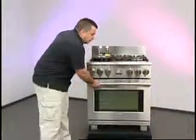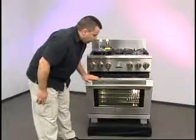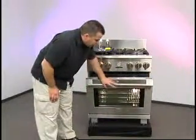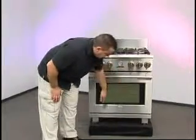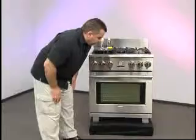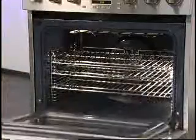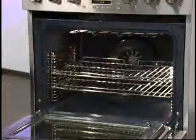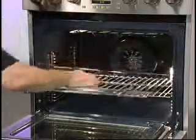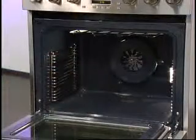And when cleaning the oven, do not clean the top of the oven door, as cleaner will drip down into the door area, and you will get streaks down here that the customer will see. When you put the oven in a self-clean, make sure that you remove all the oven racks and the supports on the side.